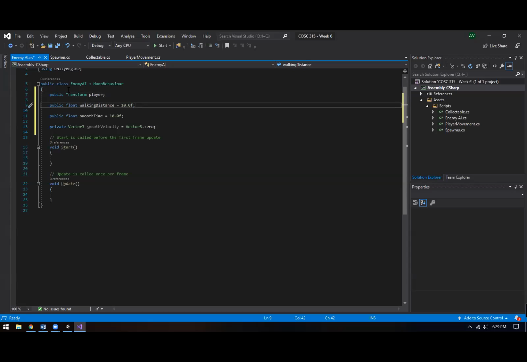I guess it's just like a cone of distance. And then smooth time is the time it'll take the enemy to complete the journey between its position and the player's position. And then the smooth velocity is just sort of the velocity of the enemy.